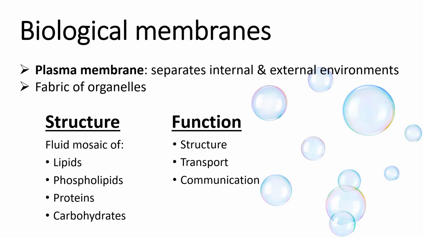So the fluid mosaic model is comprised of the lipids. Remember, it has cholesterol within it, the phospholipid, which is the phospholipid bilayer, proteins, which we're going to talk about in great detail right now. So remember, we went over that under macromolecules, and then carbohydrates. In terms of the function of the biological membranes, you have obviously structural support, but you have also the function of transporting substances into and out of the cell. And we're going to talk about how that occurs. And then finally, you have the function of communication.